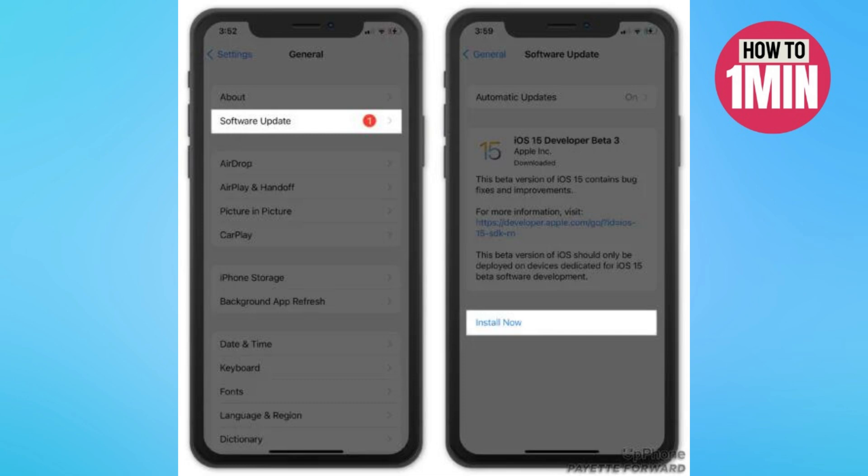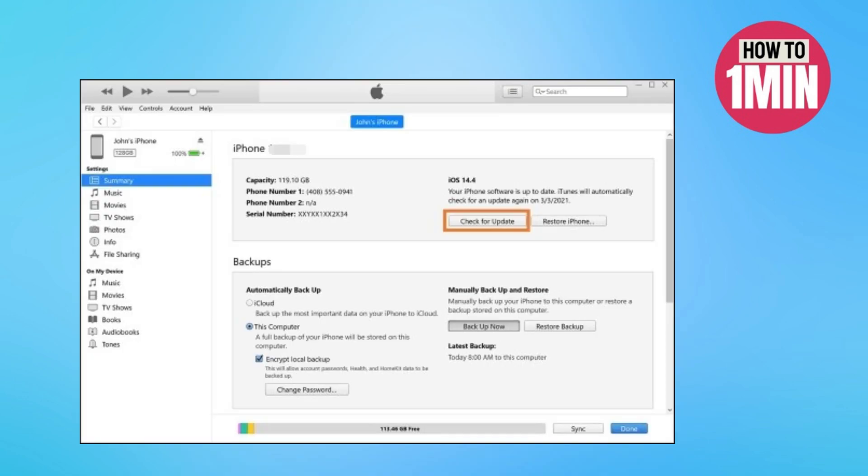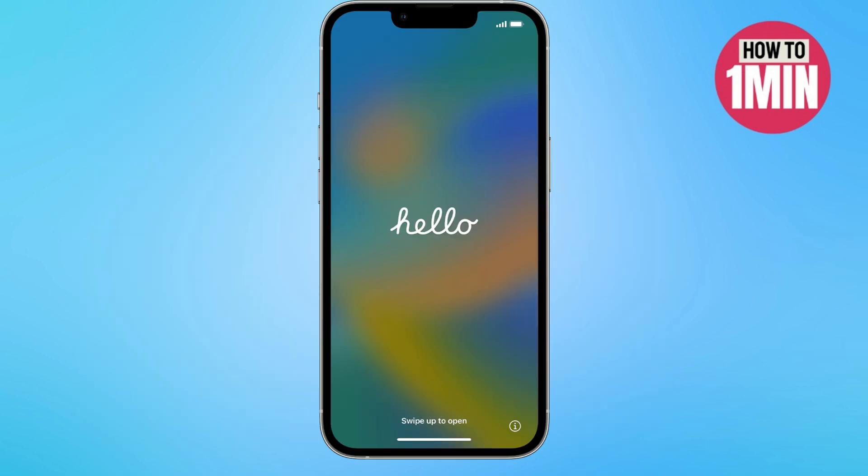The fifth way is to update your iPhone 16 Pro Max. Go to Settings, then General, then Software Update, and click Download and Install. If you are unable to update via Settings, you can update through iTunes by connecting your iPhone to your computer using a USB cable, opening iTunes, clicking on your iPhone icon from the device list, clicking Check for Update, and following the on-screen instructions to install it.